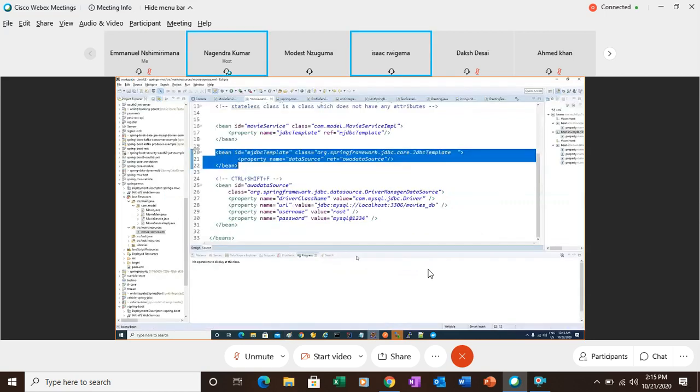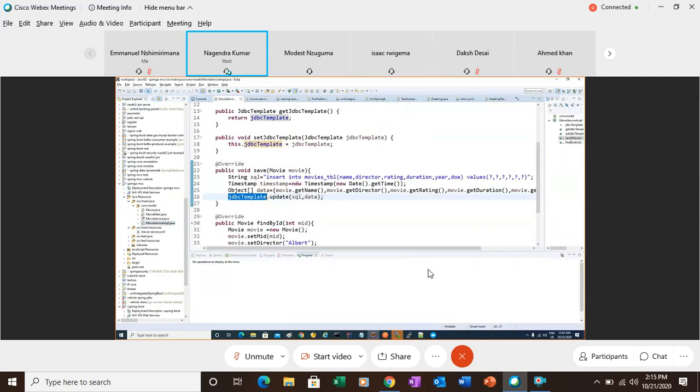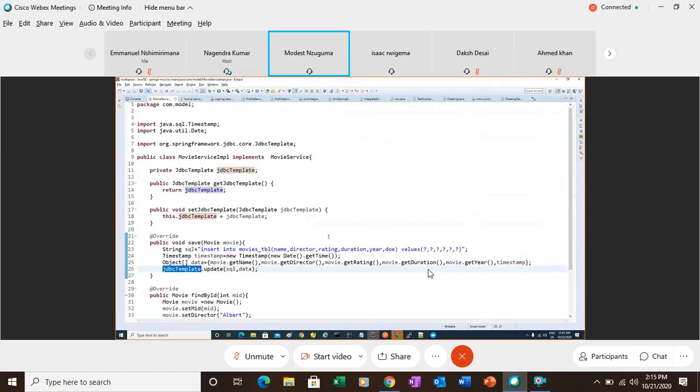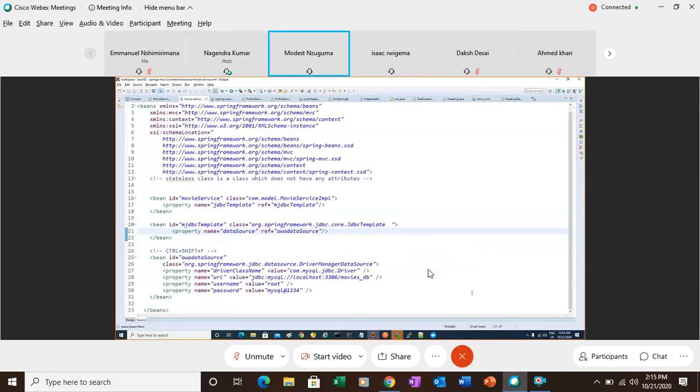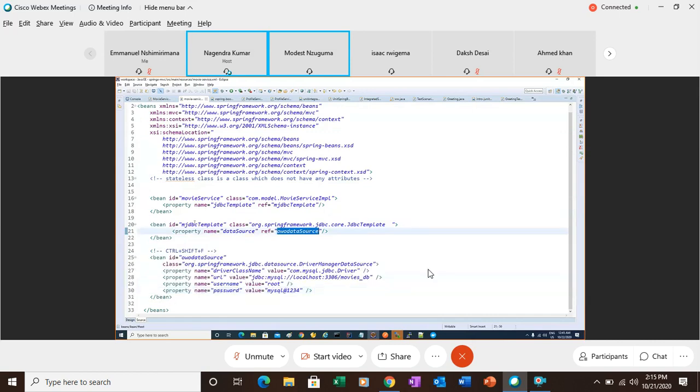So this program is clear to everybody, how everything is happening? Can you explain the same concept in the XML file, how they're related? I told you the same thing. What's not clear in this? Let me open it. I just want to see the XML file, the code, how it is interrelated. See, this is the data source. And using this data source, I am creating another bean, the JDBC template.